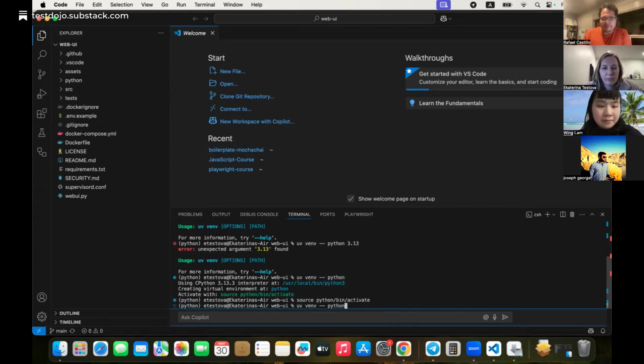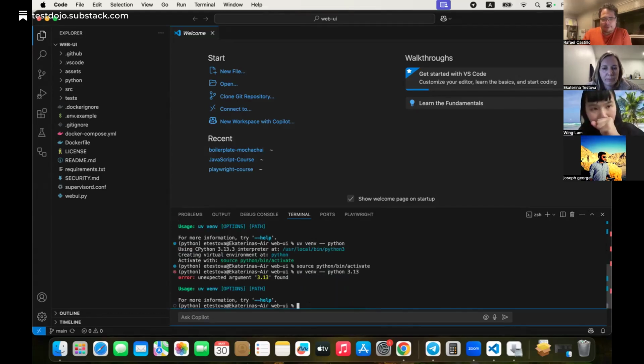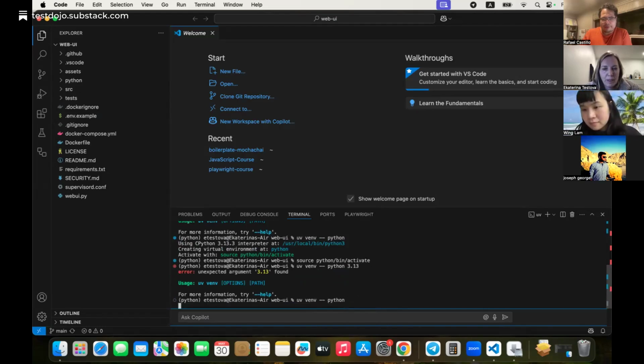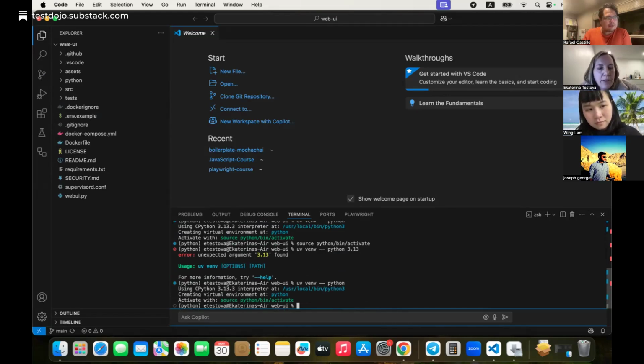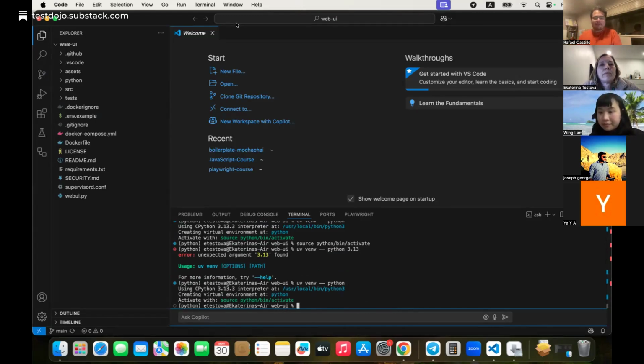Okay, so try the other command. Let's see. Oh, 3.13.3. Good. That's fine, but then you need to run the other command, the one that is the install. So I'll share with you the command again so you can copy paste. Oh, a lot of messages. What should I copy paste? The last one. No, no, the last one. So there is the uv pip install.